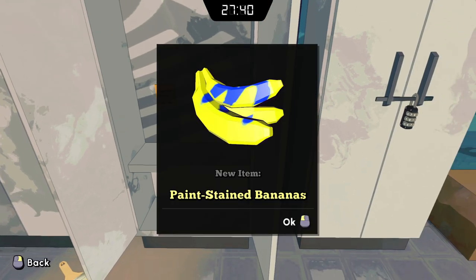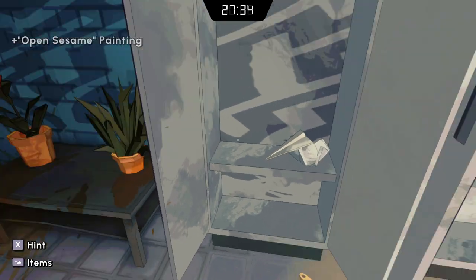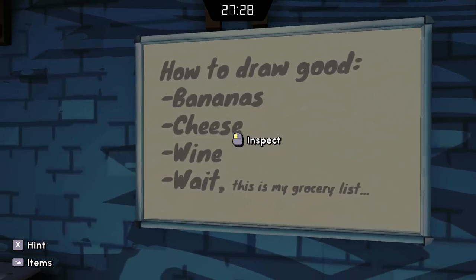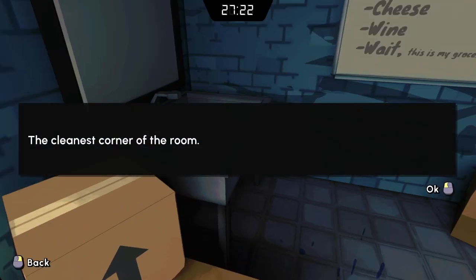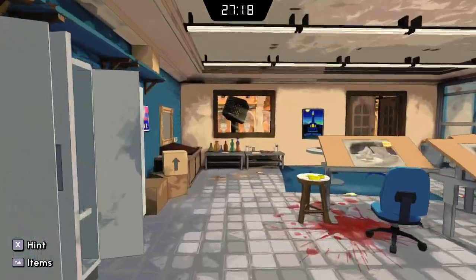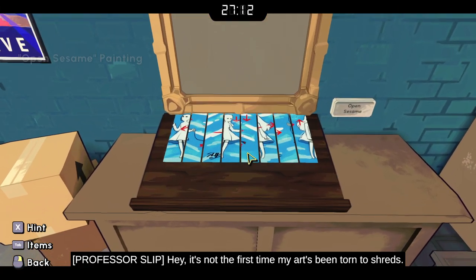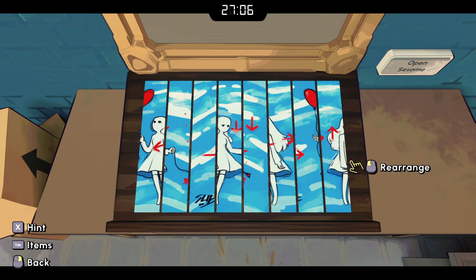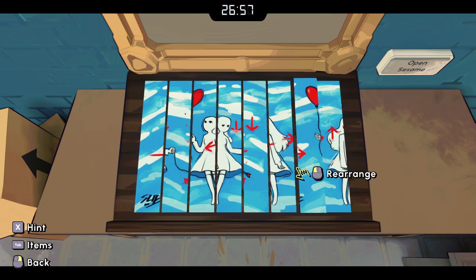All paints moved — we got bananas! An open sesame painting. How to draw goods: bananas, cheese, wine. This is my grocery list. We need to find cheese and wine. Can this painting go in here? It gets shredded. Is that the first time my art's been torn to shreds? Then we have to move it into the right order. I believe this is the start — this goes to this arrow, she's holding that, which goes to this arrow. Boom!